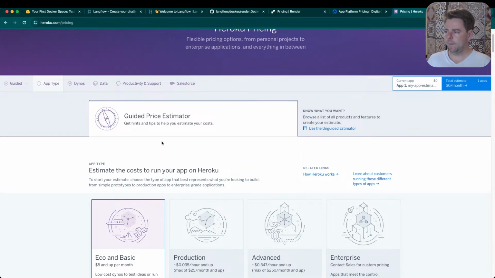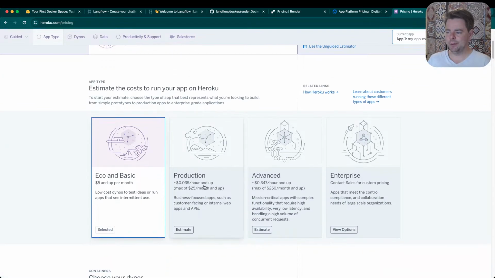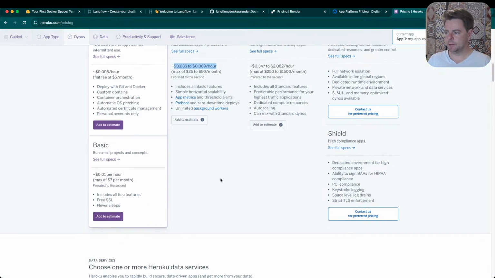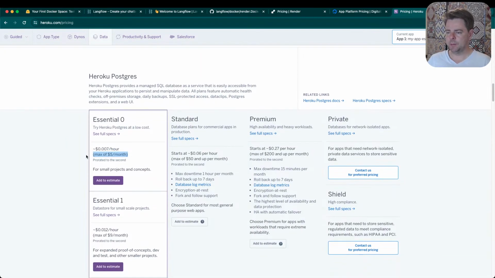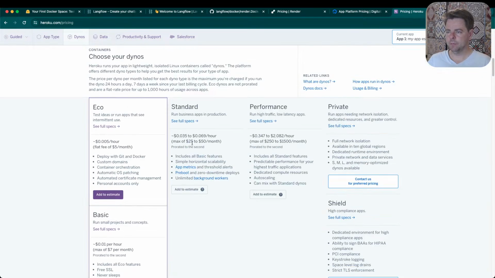But now their pricing, we need an estimator, a calculator, to even get an idea of what it's going to be. It jumps real quick from 5 to basically 25. Maybe it's changed, but it did used to be a pretty steep jump. So you pay up to $5 a month, then you have to go to the next tier, up to $9 a month. These are for Postgres.